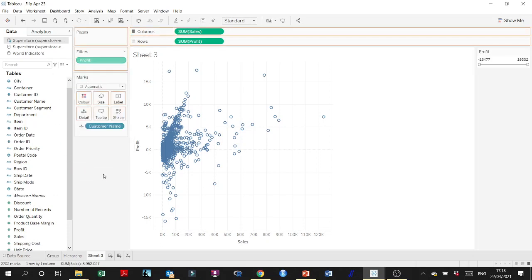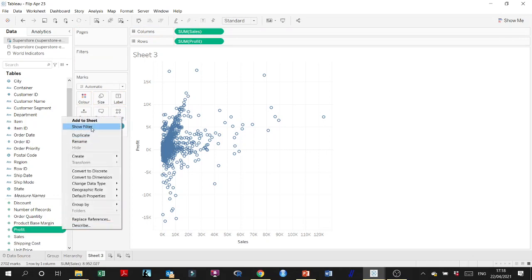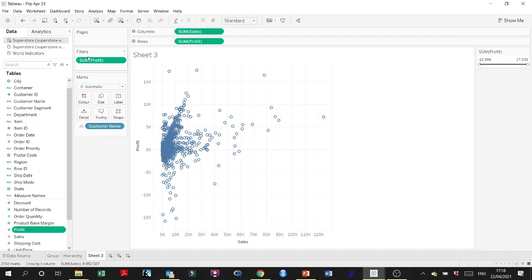Now, an easier and faster way is to basically go to profit and add a filter. So show the filter, and immediately it will place it in the filter. I think this is a better way if your intention is to use the filter card.